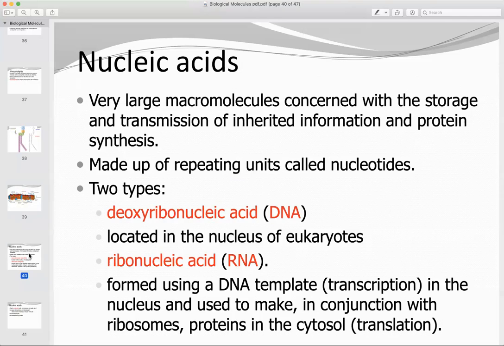Another type of nucleic acid is RNA, ribonucleic acid. This molecule is a little bit different structurally and functionally. Structurally, it is single stranded, while DNA is double stranded. But these RNA molecules play an important role in protein synthesis, and basically serve as a message for protein synthesis. These RNA molecules are synthesized from the template of information that's found in our DNA.